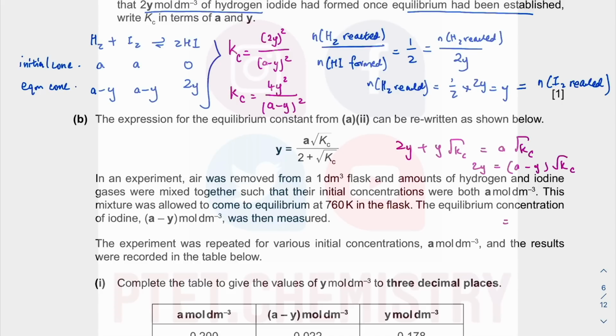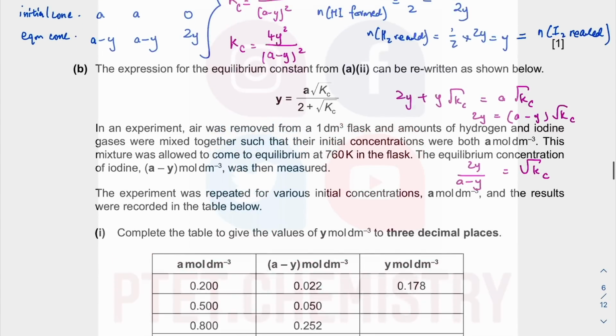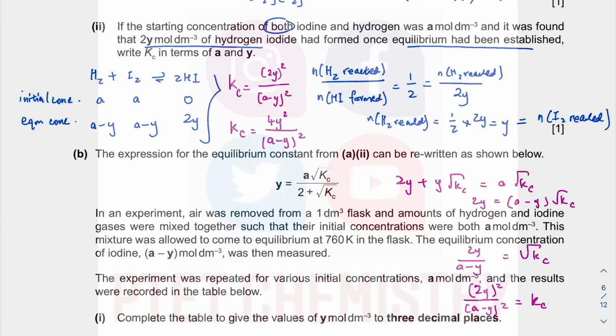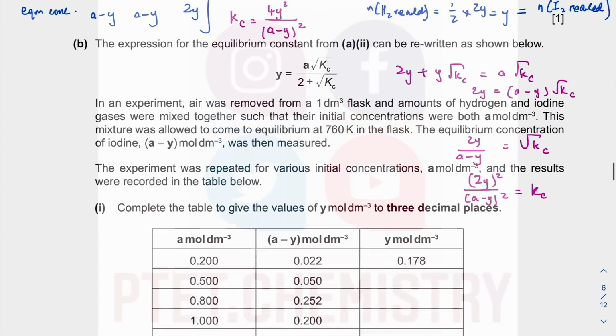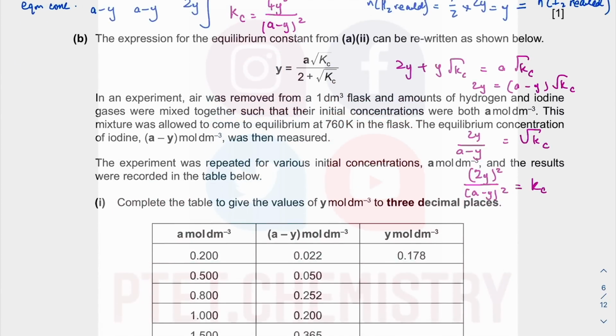Then Kc is equal to 2y over a minus y. Then Kc is equal to 2y squared over a minus y squared. Oh, guess what? Kc is equal to that, right? So we can be sure that this is correct because I can go from here to here, rather than going from here to here, that looks horrible, but I could easily go from here to here by just doing a bit of mathematics. That is not what the question has asked. I'm just saying that you can check your answer given the answer is already here in a different form.